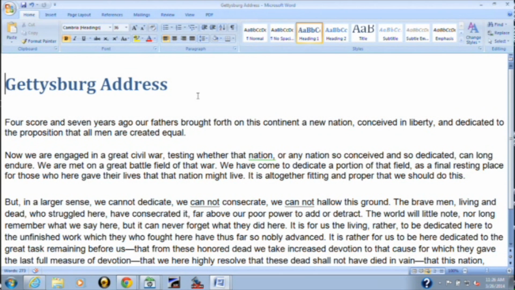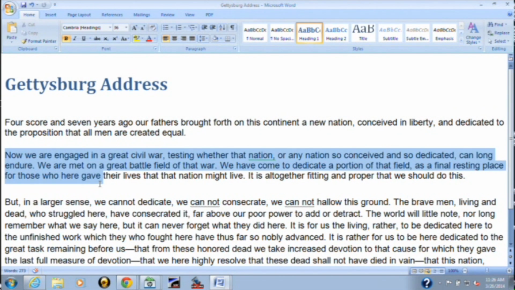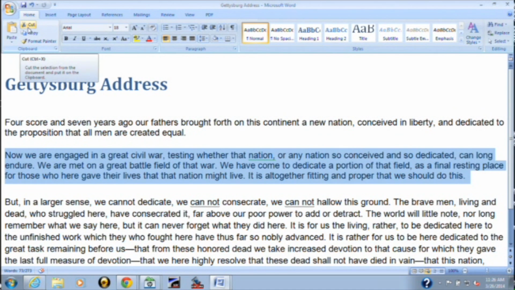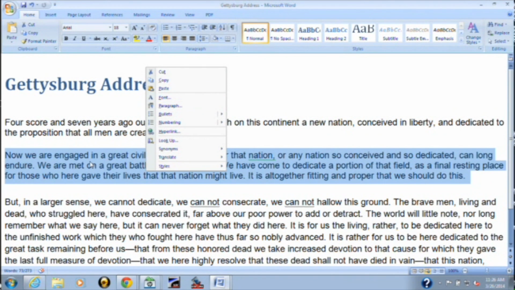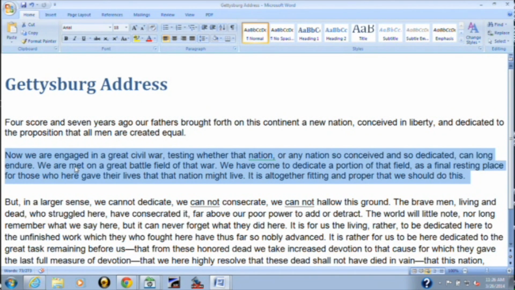Okay, so some shortcuts that I'm going to use. Typically, if you wanted to copy a piece of text, you would select the text, and then go up to the menu to cut, copy, or paste, or you might right-click to get an option. Another way to do this is with the shortcut.